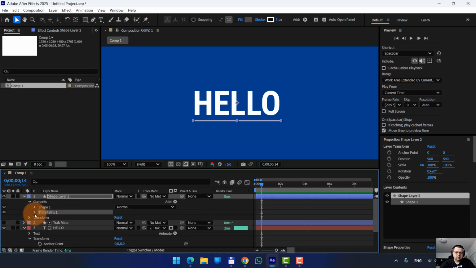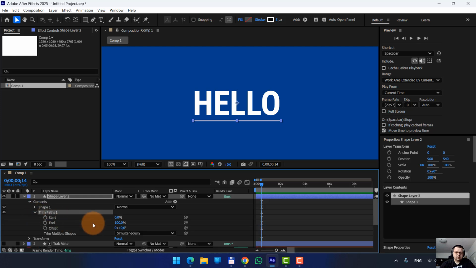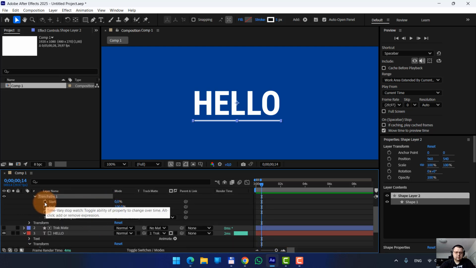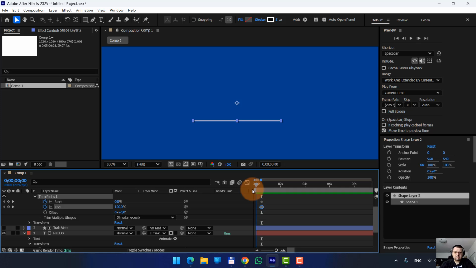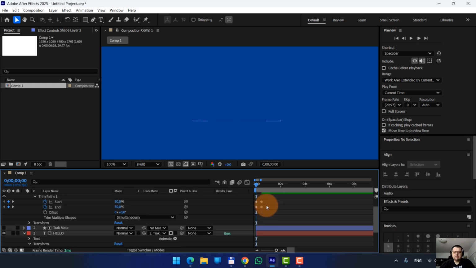And after that you just open trim paths and press the stopwatch on start and on end, then bring this to the beginning of the timeline, put 50% here and put 50% on the end, and now we have this animation.